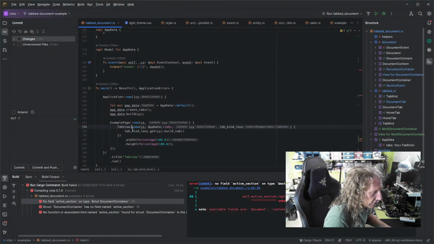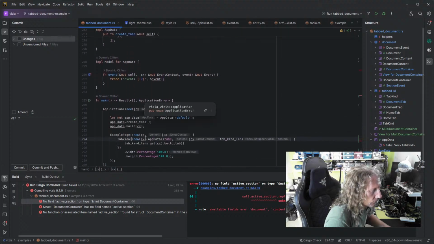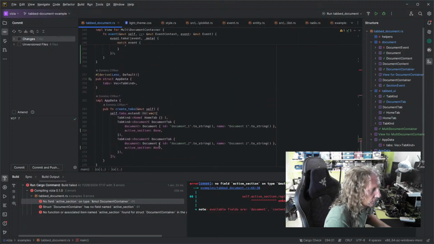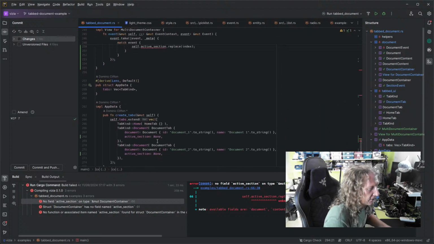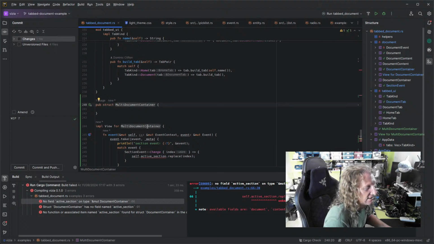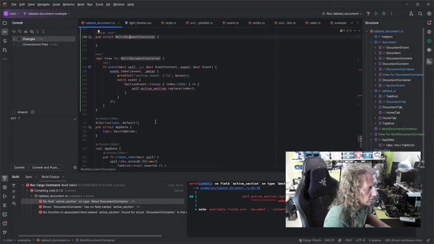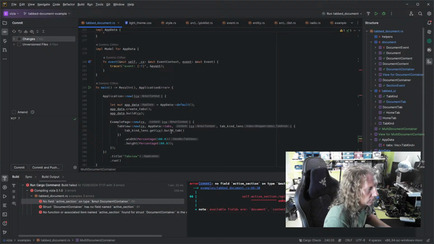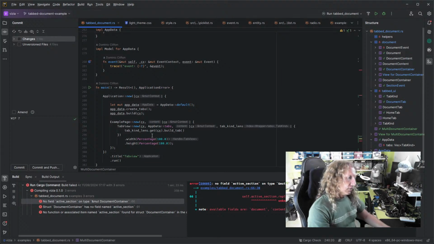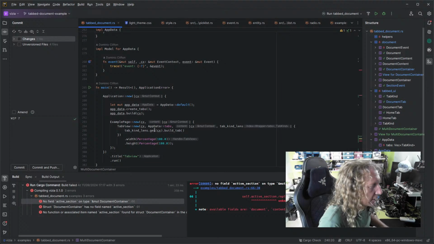Let's move this. Is this right? App data tabs? No. Yeah, I guess it's not really. What do we do here?